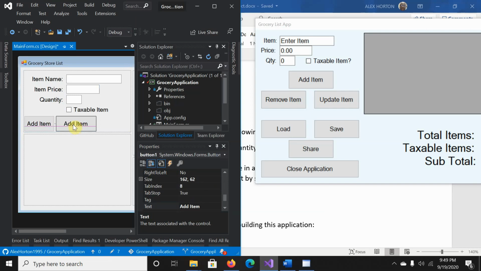Boom. And we'll say remove. Maybe I should just say remove. There we go. Add, remove, and update will go here.